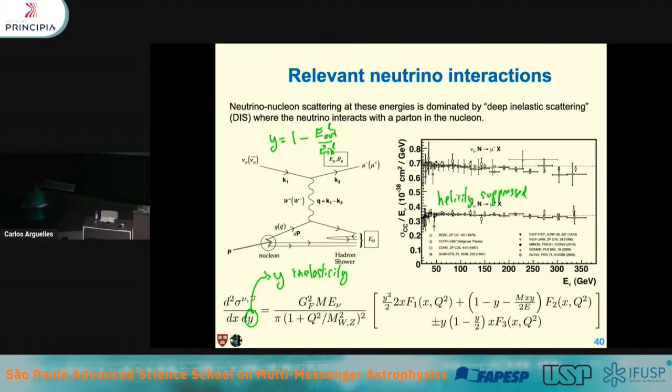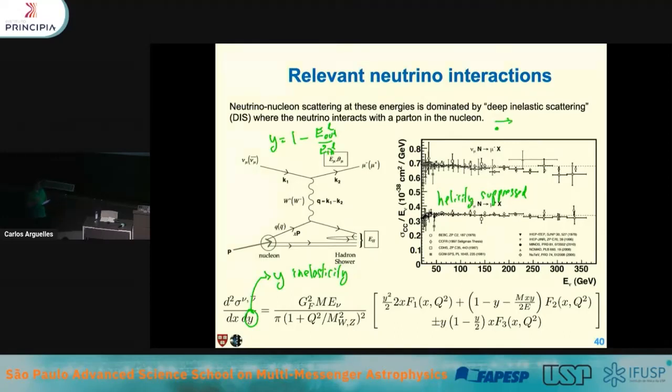Okay? In that, you have to have a very particular orientation of your spin to be able to interact. The way you can see this is you draw a diagram like this, and you're going to sketch it, and you can complete it. You have a neutrino, let's say it's going like that.